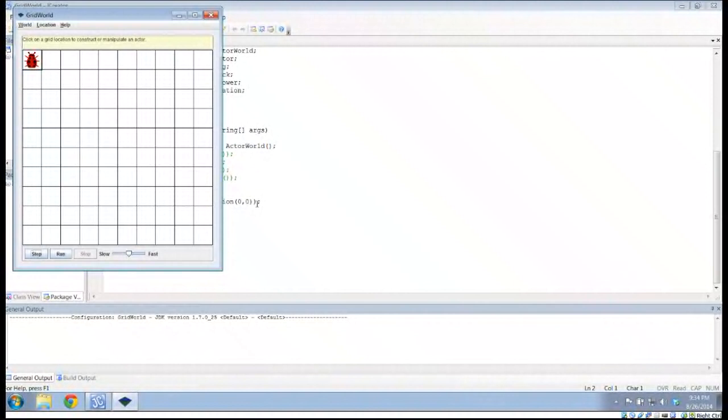He's starting at 0, 0. The problem is right now, if I told Barry to move, he'd move off the top of the screen. He would leave this world, and that's going to be a problem.